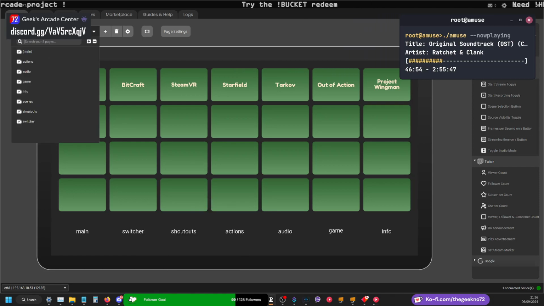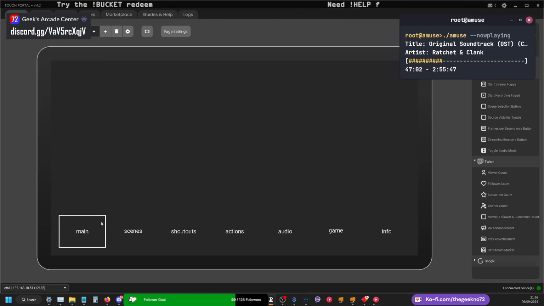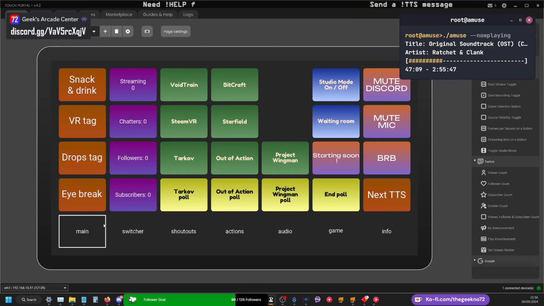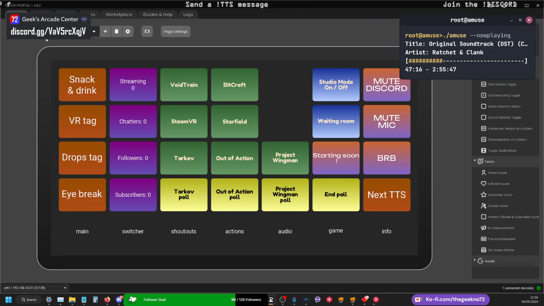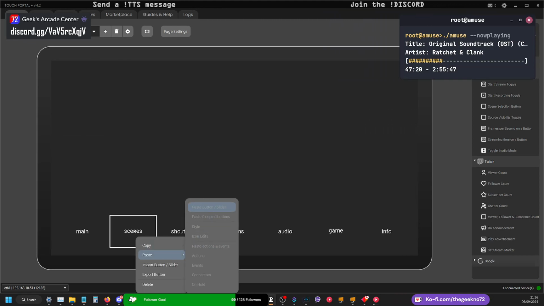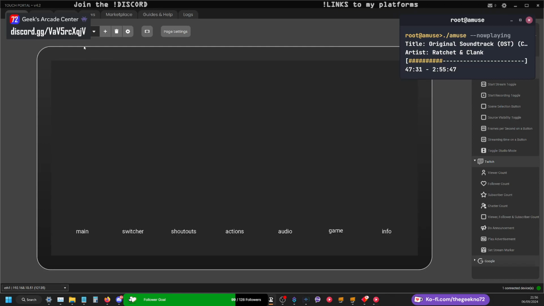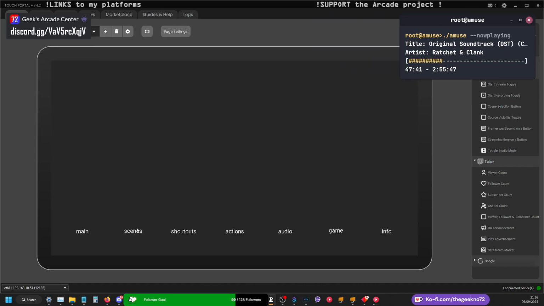Copy button, we're going to move back here, paste button, actions, paste. What? Copy button, actions, paste. What? Okay, so it'll already switch over to this for some reason. Not sure why. Well, that'll be easy then. Apply, go back, audio. I don't need the games, the game page anymore.